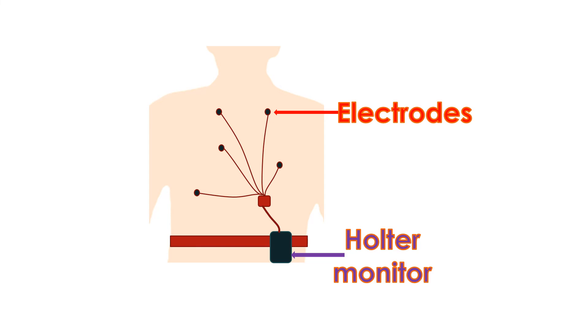An ECG — the electrical recording of the heart — is a simple test that can document a PVC. They stand out as broad premature complexes followed by a pause and can be easily recognized even by a minimally trained person. The total number of PVCs in a day can be documented by an ambulatory Holter monitor, which is a continuous ECG recorder attached to the belt and connected to the chest with lead wires.